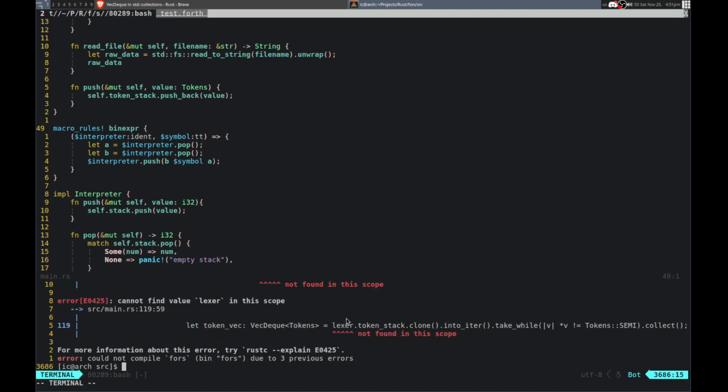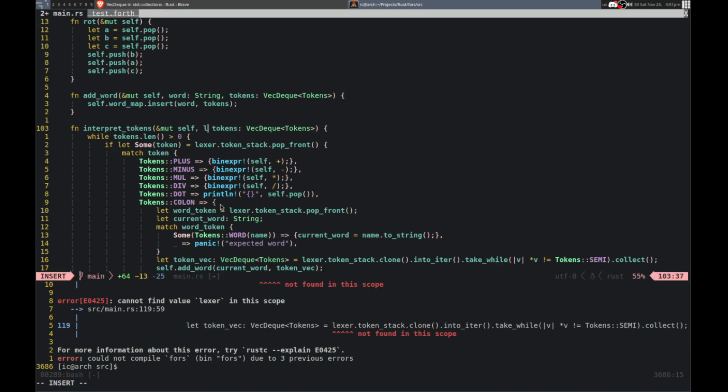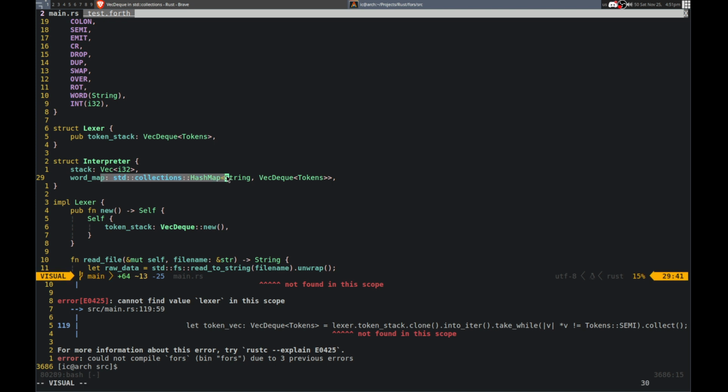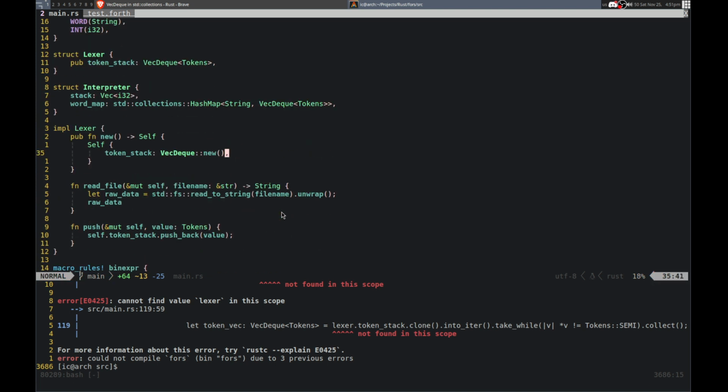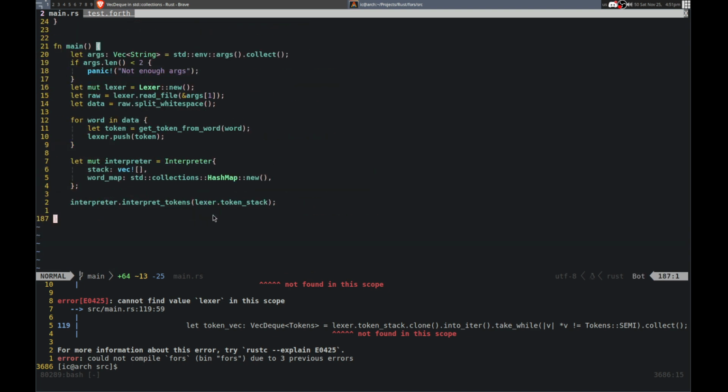Okay. Lexer is not found. Okay, so I need to actually pass the Lexer. Perhaps it could be just a part of the actual thing, if that makes any sense. Your map type still expects a vec. Oh. Yeah, well, that is what I changed. Okay, so for now I'll just pass it here.